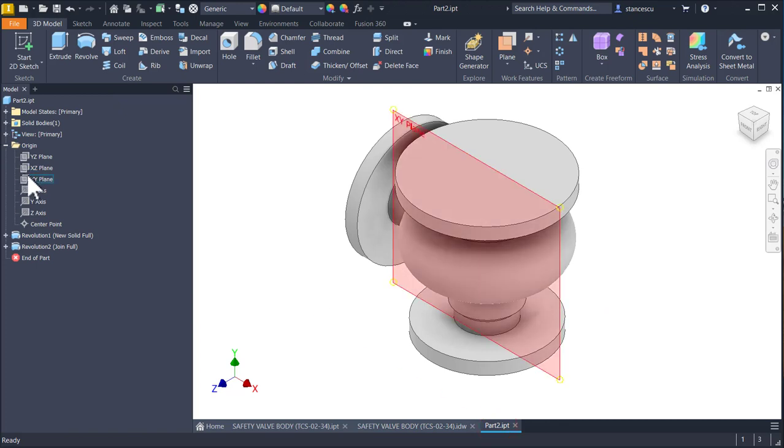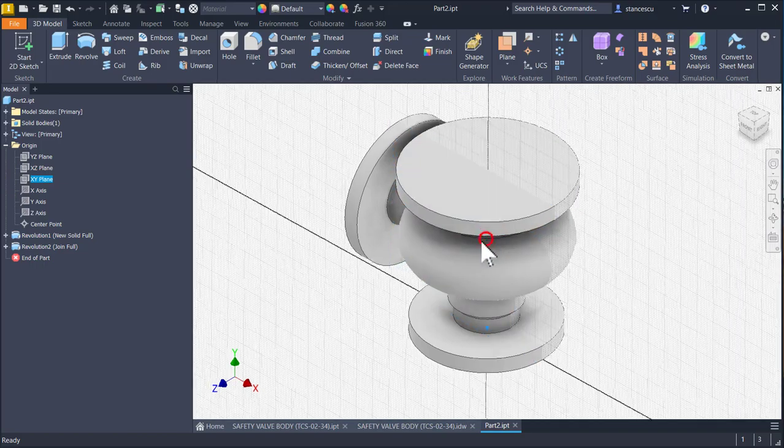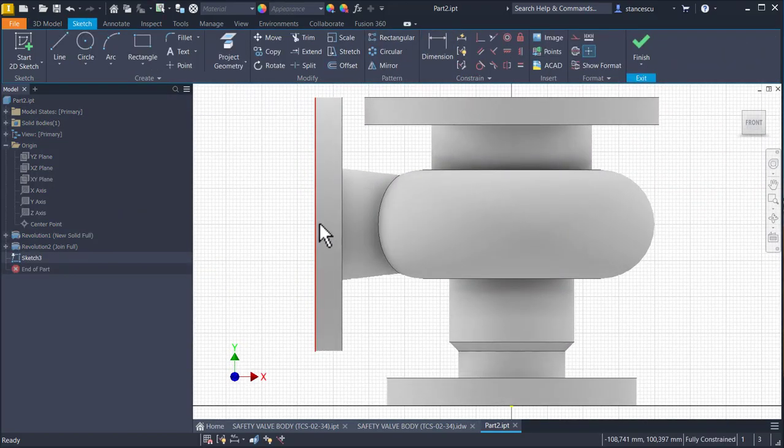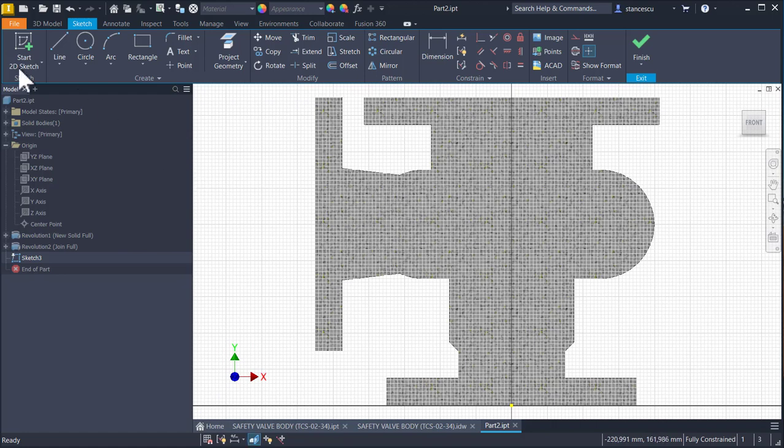The same sketch, the same plane for the sketch, XY, F7, and I draw the axis between these two centers, and then lines.